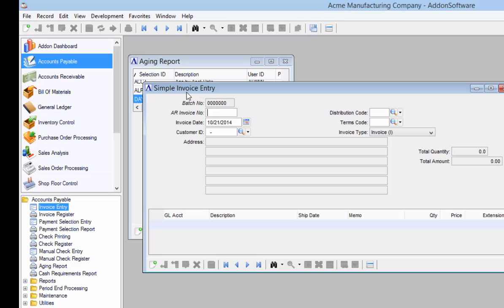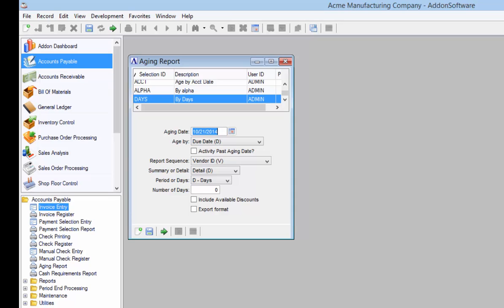Let's touch on the role-based security I mentioned earlier. Add-on software users are created and assigned to a role or a series of roles. Each role has a set of defined permissions by module, task, form, all the way down to a field level within a form. Permissions can be set to allow or disallow viewing, adding, modifying, deleting, or printing records. Running in parallel to role-based security is an audit log feature that records the user, date, time, and the old and new values. Let's just go and see how this works.